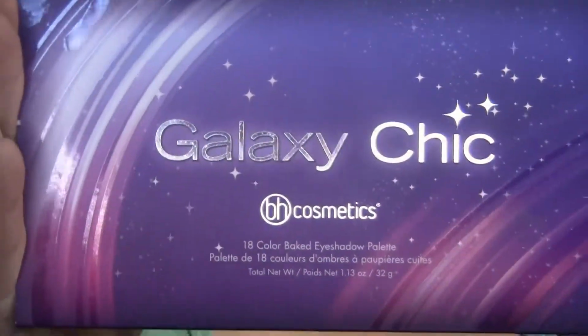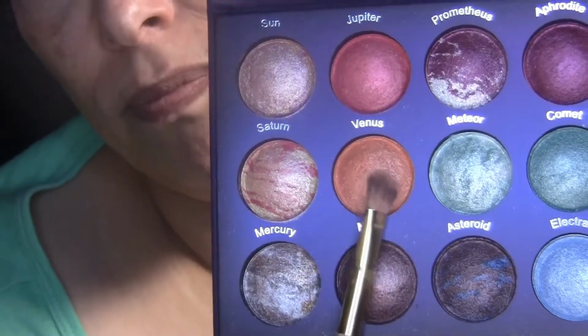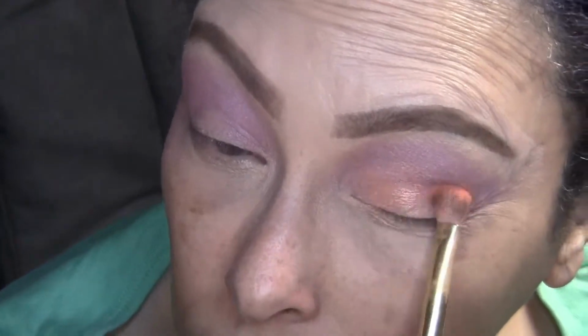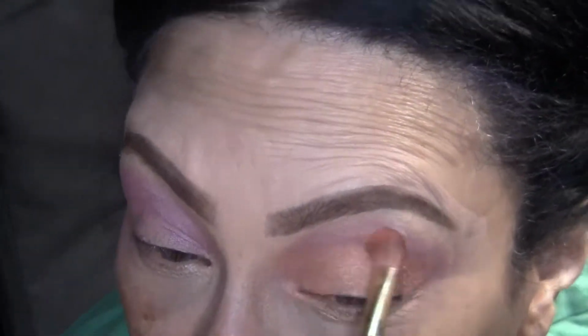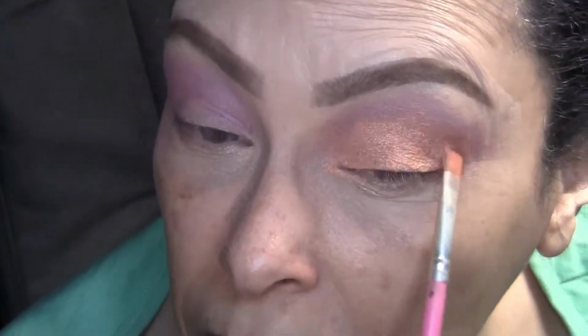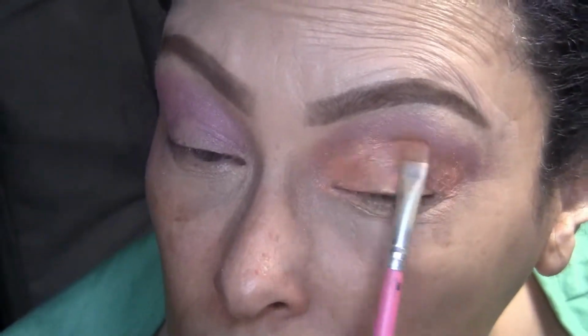Next, I'm going in with my Galaxy Chic palette, and I'm going to be using the color Venus. I'm using a flat, fluffy brush, and I'm just patting that over my lower lid. I had to end up using 2 brushes because the color payoff wasn't what I expected. There was a lot of fallout. I'm just patting and patting over my entire lower lid.